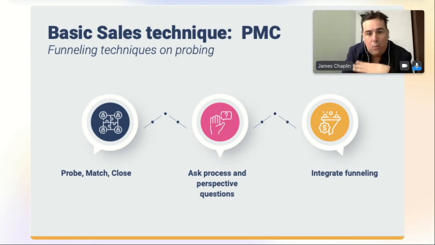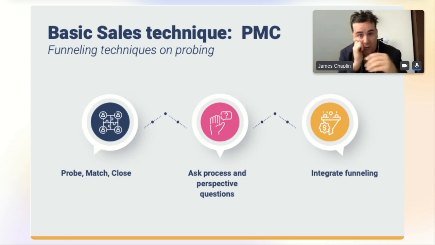And then what we would always say is that when you're doing this, integrate funneling. Funneling is a technique, it's like a 6-step technique. You start by saying, right, let's talk about the market. Let's talk about competition, and how your business fits against the market and competition. Let's talk about budget, in terms of what your ambitions are and how you're looking to compete. And then let's start talking about solutions and ways that we can integrate into that.